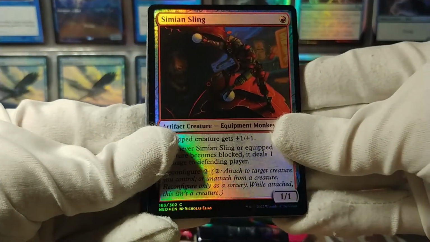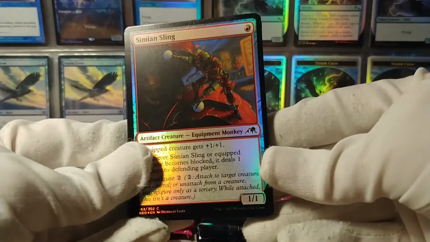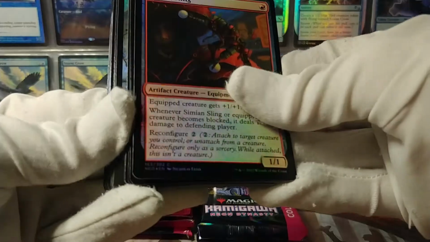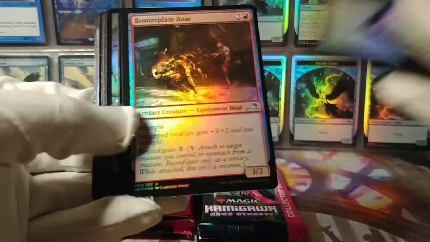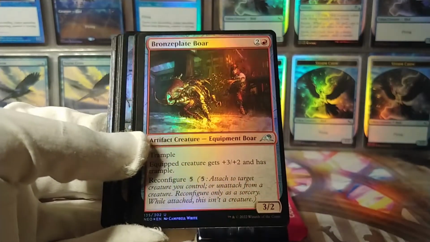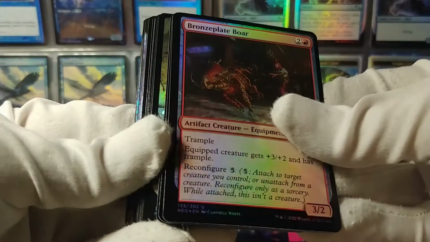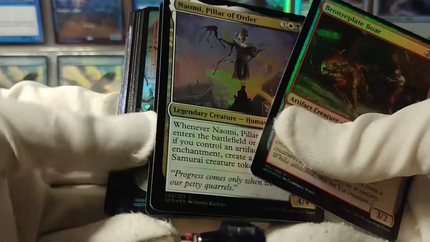Now then, Simian Sling. Can you see that's kind of dark, actually? Yeah, well, you know, it's a little monkey on the guy's shoulder. That's what it does. What is this? Careful Cultivation. Okay. A Bronze Plate Boar. Yeah, Reconfigure was one of the big mechanics of this set. You can play it as a creature or turn it into an equipment. You reconfigure it. Naomi, Pillar of Order.